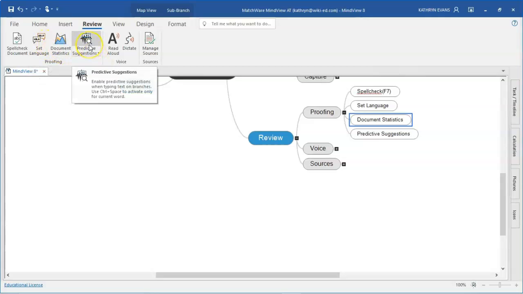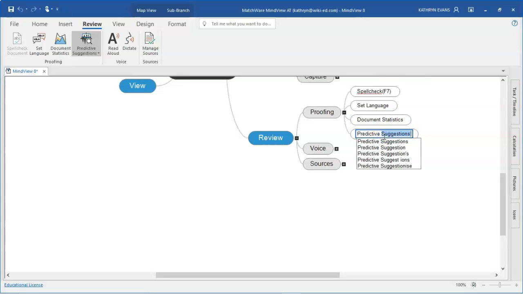And the last one here is predictive suggestions, and that's for use when typing on a branch. You can use a shortcut to do it when you're doing it on a current word, but if I just turn it on for a moment, what I'll do is delete the words in here, and I will try and retype them.